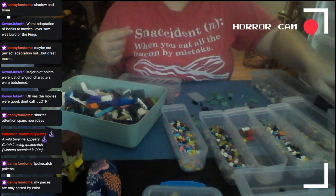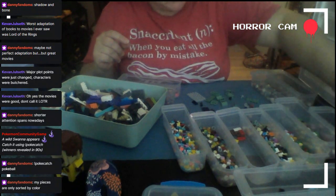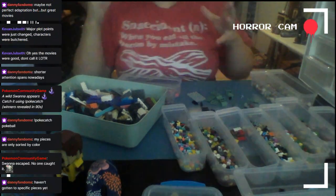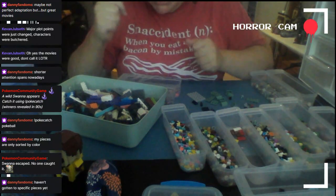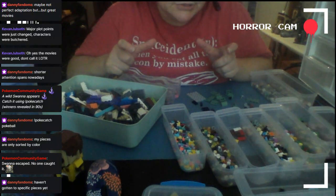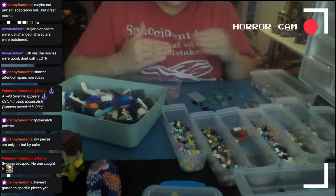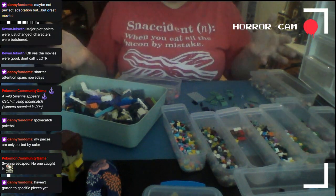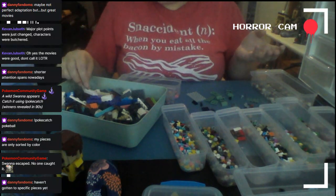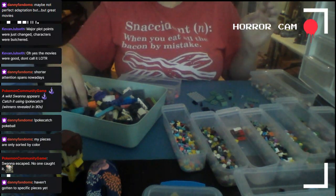I used to have them sorted by color. I'm going to be honest. I used to have all of them sorted by color. And I thought this is a great idea because it was easiest to sort by color. And then I realized that you can't find any of these tiny parts in a container. So then I started switching to this, and somehow they all wound up just dumped in a giant container. And every time I look at them, I'm like, nope, too much work. Too much work. And then I ignored them.